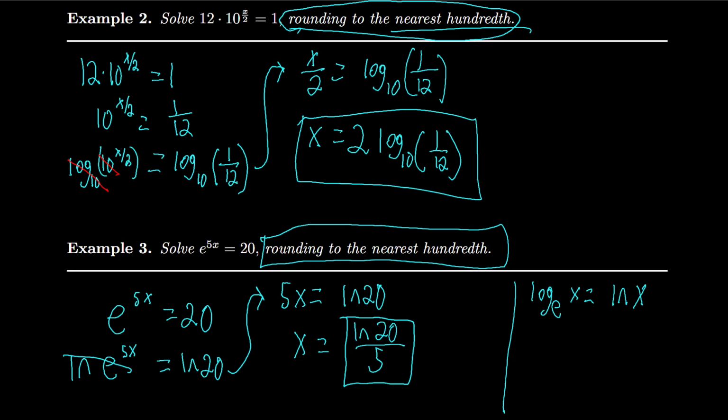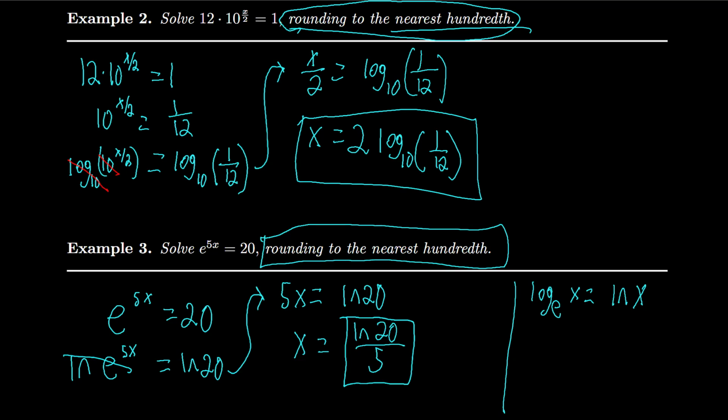The way I would give the problem to you, if I were going to give it to you on a sheet of paper, would be just solve this, period. And the answer that I put in the box is the answer. X equals natural log of 20 over 5. That's the exact thing. You're going to give an approximation if it asks you to round to the nearest hundredth. But that's how to do both of these.